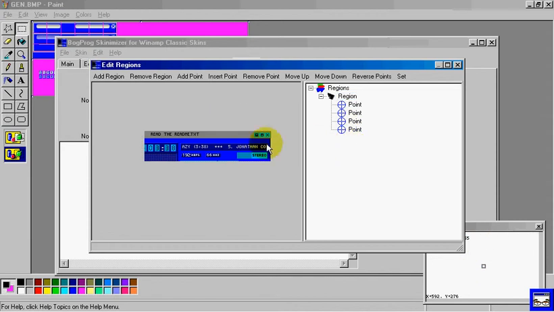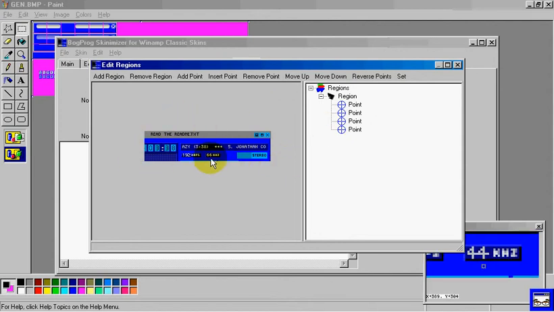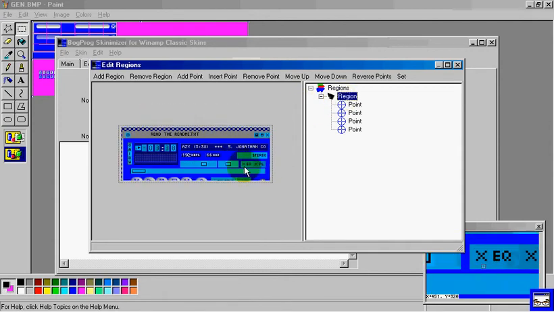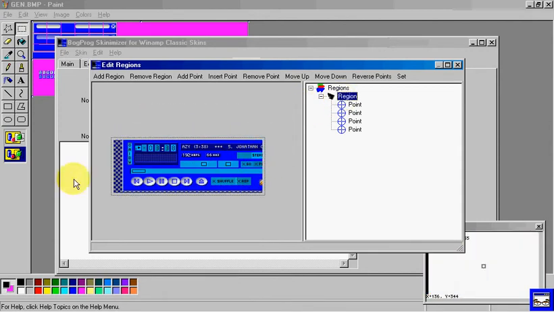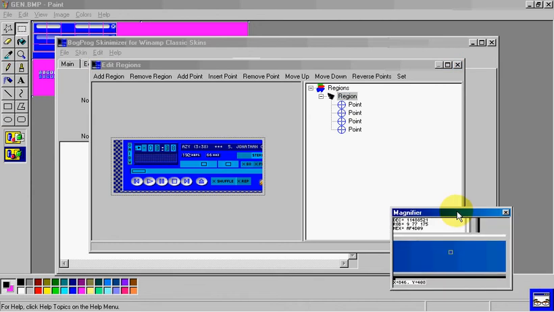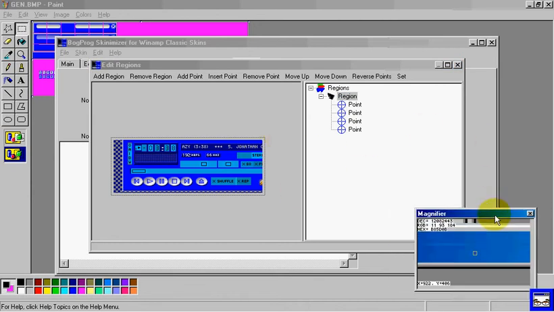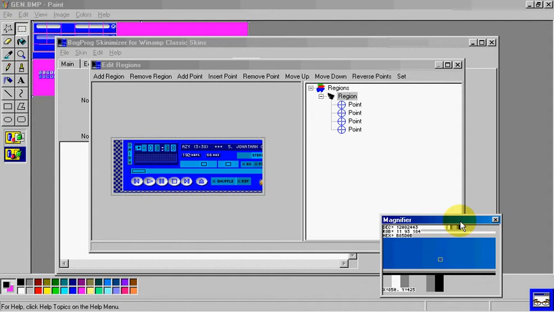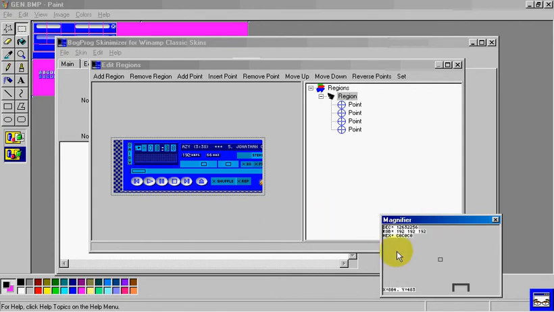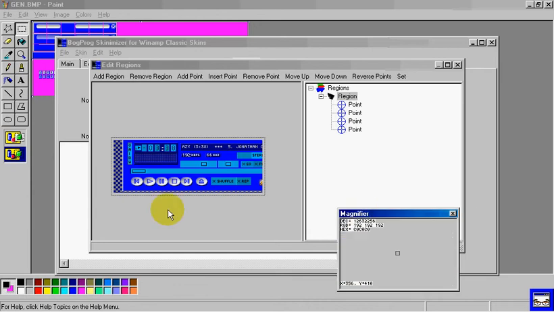And if you unselect it, it'll only show. Even though the region has its points defined outside the region of the window itself, it will not show up. So you're not going to see anything new in Winamp. But I'm going to move the region back here. One of the good things about having this magnifier here is that there's no magnifier on this window, and there's a reason for that. It takes too much processing time to render all those regions simultaneously over and over again. So the magnifier here really helps.